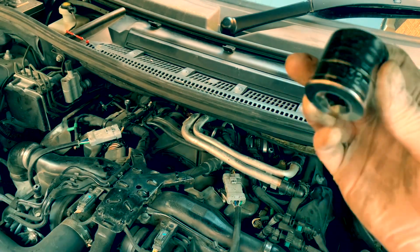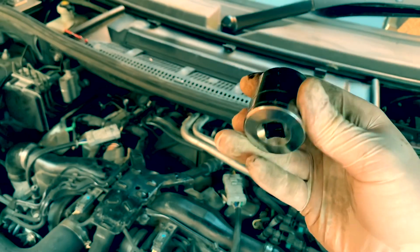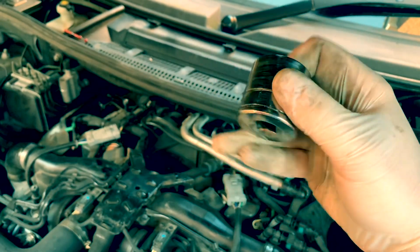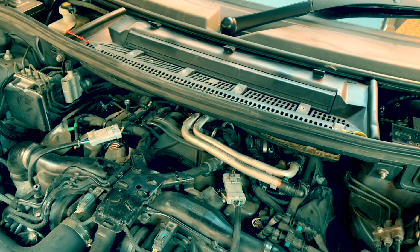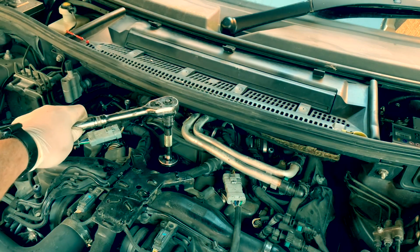A 32mm socket. This is a multi-spline Halfords. I know it's not clean, my tool admin's horrendous. Hang on, put this one here. So that'll go on there. Ratchet with an extension. Lefty loosey, righty tighty. 12 volt pump lying down there.